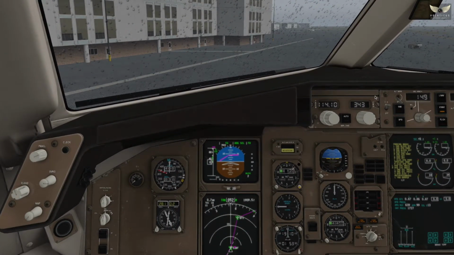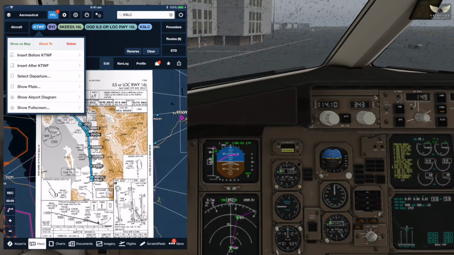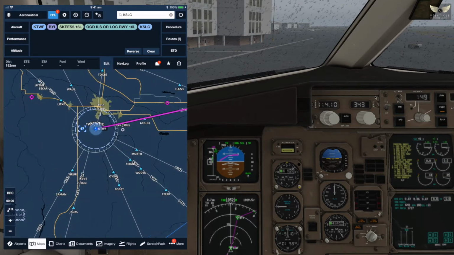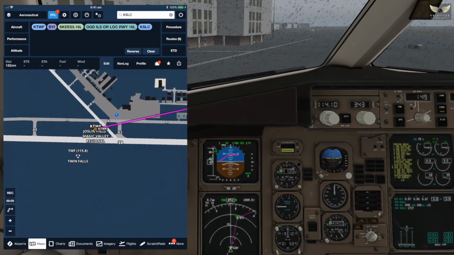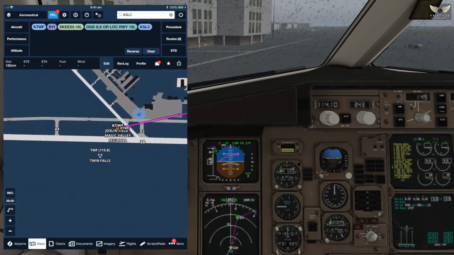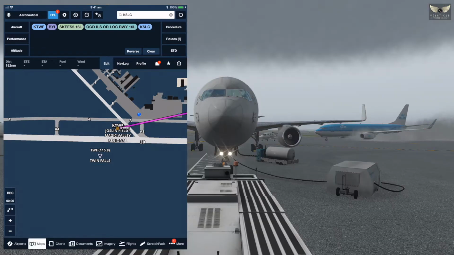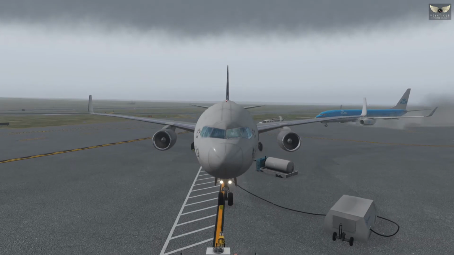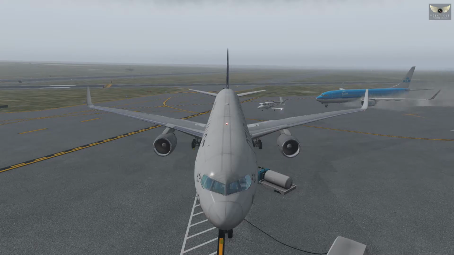And the next thing will be to just have a quick wee look at where we are. So show KTWF on the map and zoom in. So 26 is out here, so we need to go tail to the right. I have set a view up for that. Now, the only problem is, in reality, you wouldn't be able to do anything with these aircraft parked here. What I'm going to do, out of courtesy, is to taxi into the hold point there to avoid hitting them, although thankfully it doesn't give me grief over that.